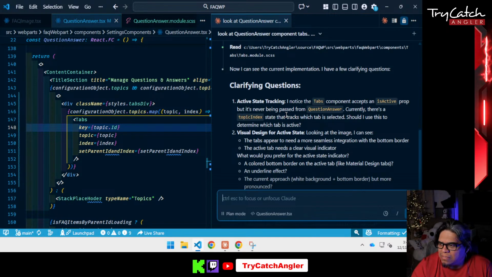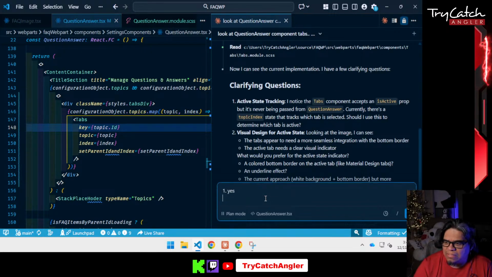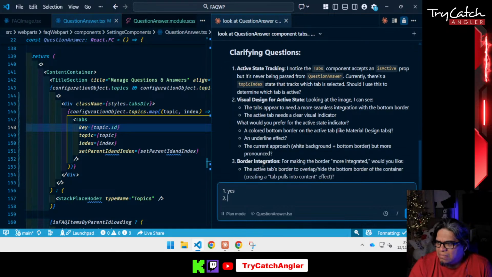Notice the tabs component accepts an inactive prop. The answer to question number 1 is yes. Use the index to track what tab is currently active. In the image, you can see the tabs need to be more integrated with the bottom border.